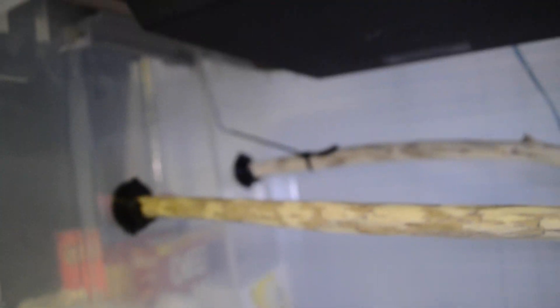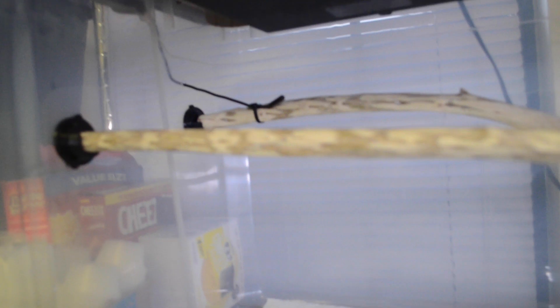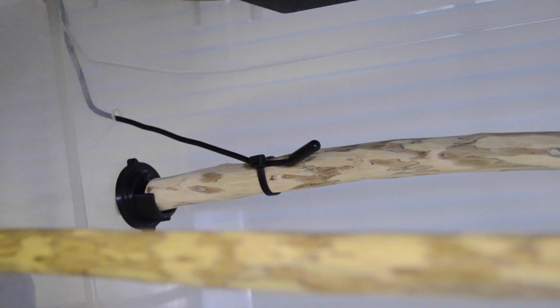I'm keeping this at about 82 degrees, which is where I like to keep my adult green trees. That's a 40 watt Vivarium Electronics heat panel. Some people like pro panels, some like the VE ones — I've really only used the VE so I can't speak on that. In the back I drilled a hole and run my probe zip tied to that perch under the hotspot. I'm also running David's magnetic perches.